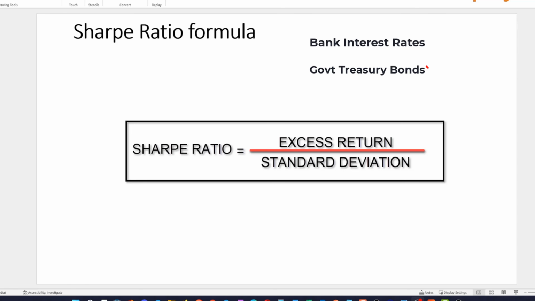So most of the investors consider government treasury bonds for their risk-free returns, but you can also consider other investments or other returns where you think you are guaranteed to receive. Okay, so excess return can be written as actual returns minus risk-free return.